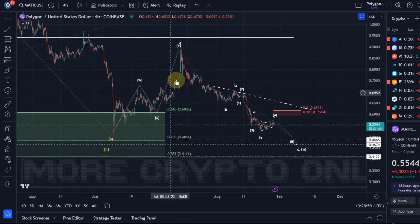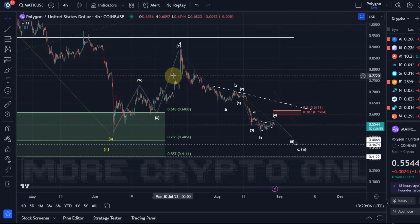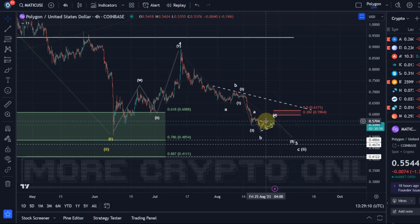Yes, a more bullish perspective was possible, which we explored. However, I emphasized the risk and that it is not anything we can trust. And then it broke below the 55-cent level. Yes, we've reclaimed that level, but still, price broke below it. And that confirmed rather the white wave count for me.